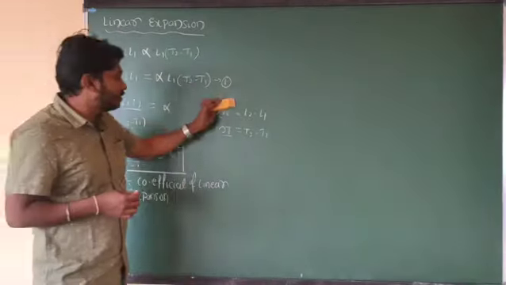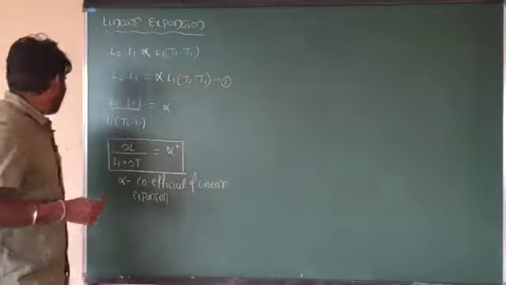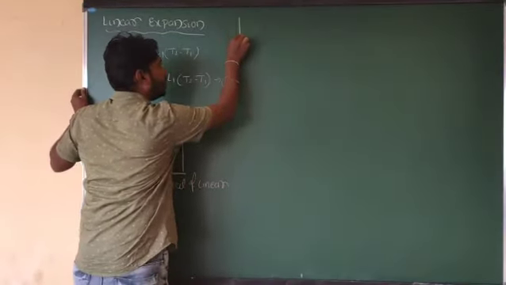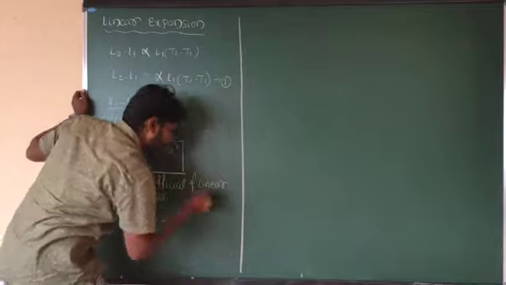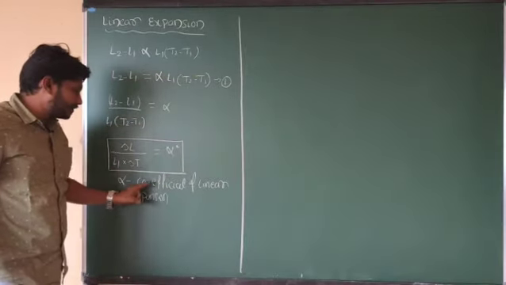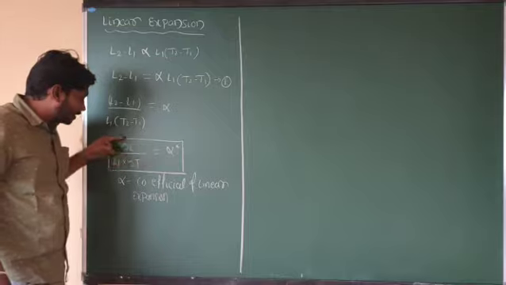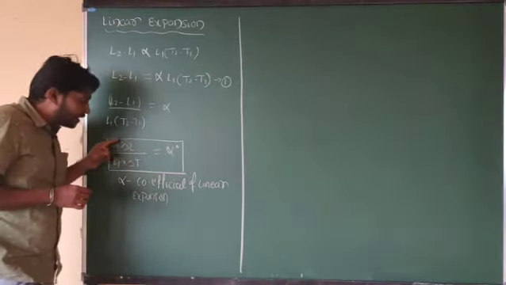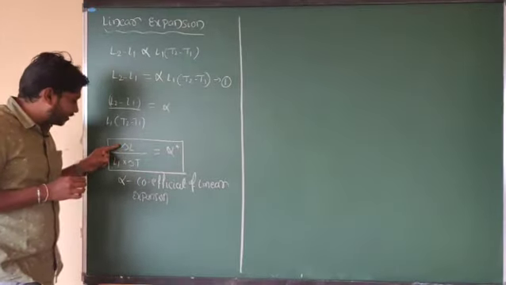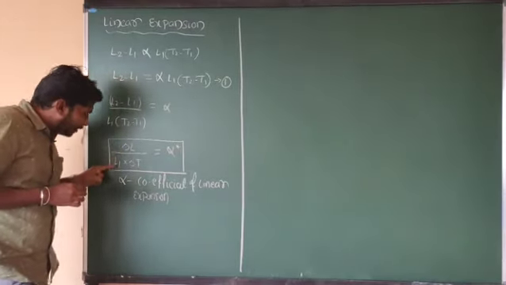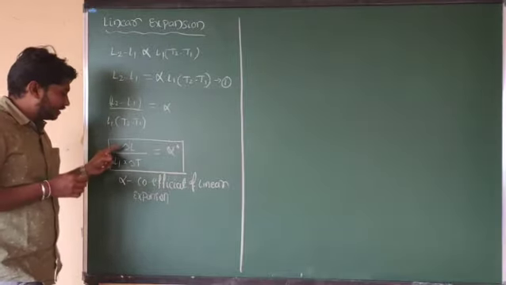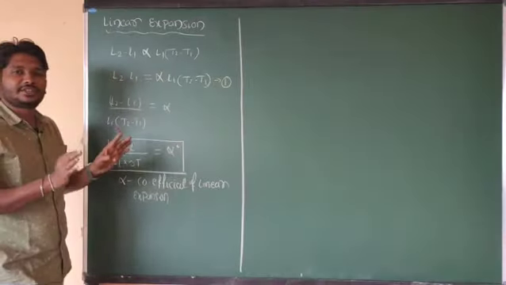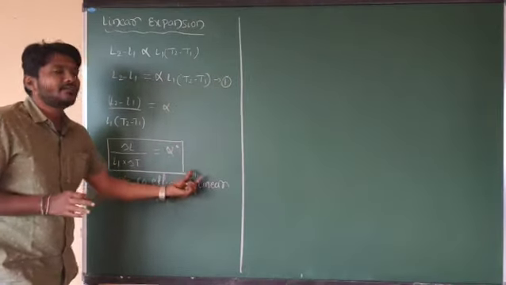So how can I define the concept of coefficient of linear expansion here? So that coefficient of linear expansion I can take as the ratio. It is the ratio of delta L, which represents the change in length. It is the ratio of change in length per original length. Per means denominator. It is the ratio of change in length per original length per degree rise in temperature. So that is about coefficient of linear expansion.